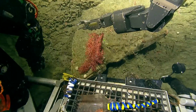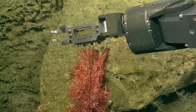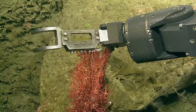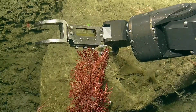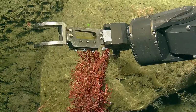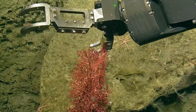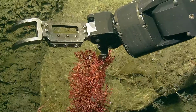You want to zoom in there, Wayne? I can, as you need. That's good. Oh, perfect. I hope people tuning in are equally as stunned by how pretty this coral is. So, do you guys want me to try and just get some, or just snip the whole top? It's up to you. I could come at an angle maybe and just get like that. Will that be enough? Yeah, that should work. Right. Okay.